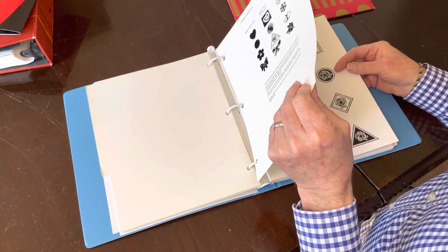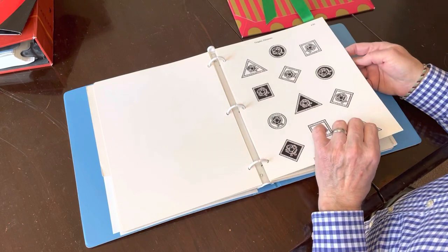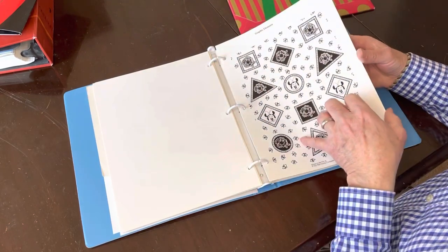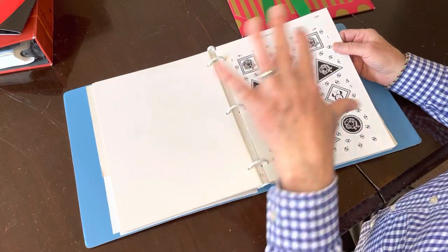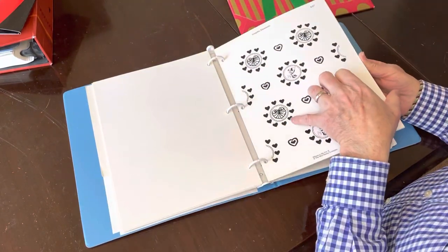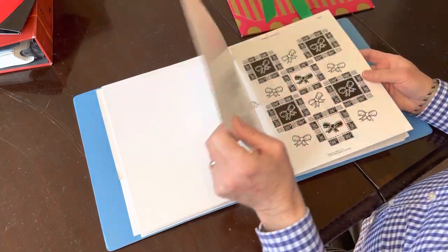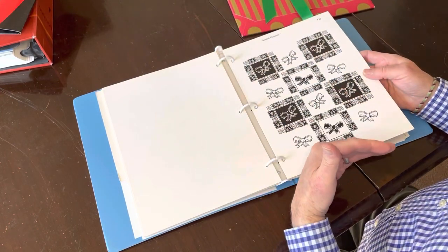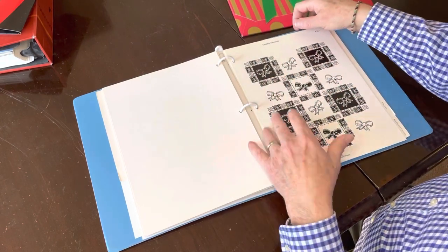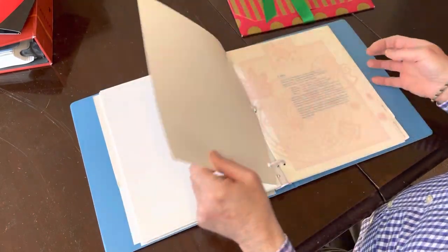These graphic elements can be used individually or built into a pattern. Here you see some of them being executed as a sewn patch, and here you see them being put together in a pattern or repeat print — often used in clothing or leggings to give an overall texture or graphic. Lots of fun assembly of all the graphic elements into various patterns, borders, and things of that nature. Even if there's no character art visible, maybe this is a background on a girl's dress with a large chest graphic of the character and logo in the center. These are all the building blocks that designers — product designers and graphic designers — would need to put together the program.